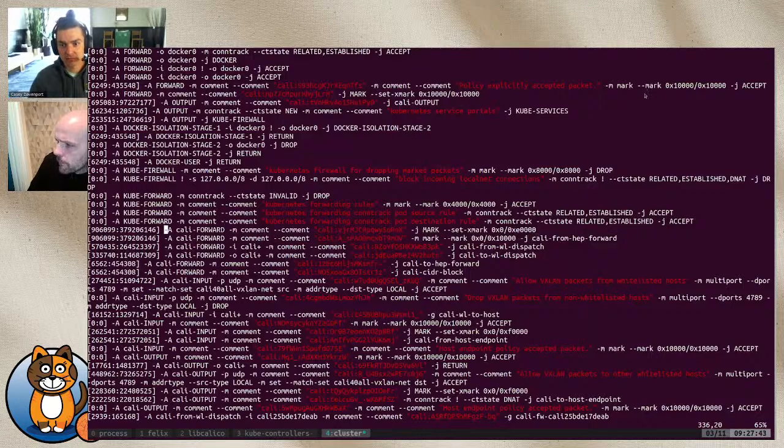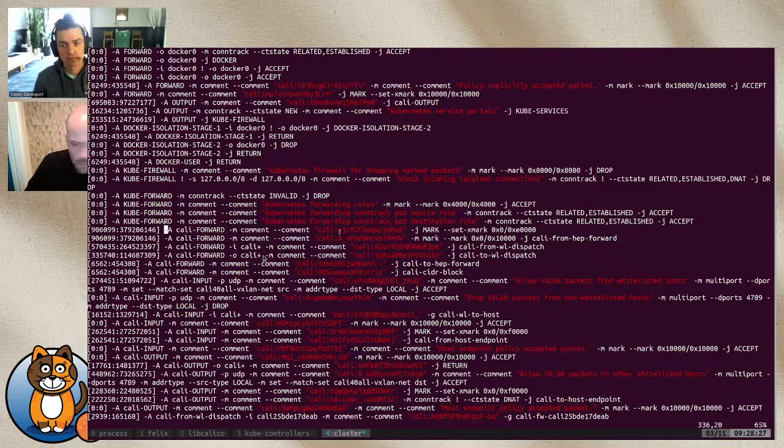We start off by clearing some marks. We use marks throughout this to do various things. We have a mark bit that's used for indicating that a connection should be allowed. We have mark bits indicating that a connection should bypass the remaining policies in that kind of chain. And we've got some scratch space mark bits that we use for passing intermediate data or states between different rules.